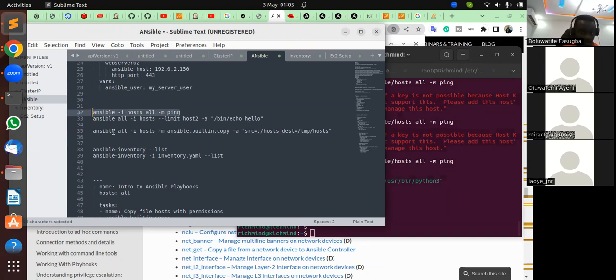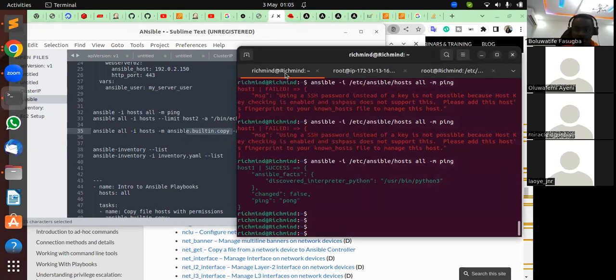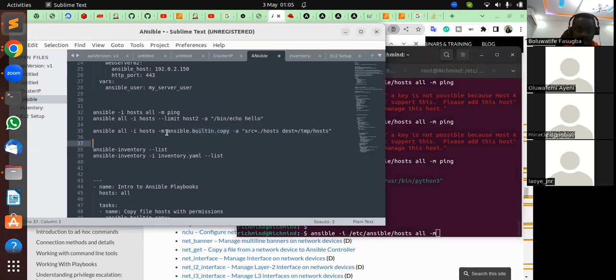I can also create a file for it. But look at this inline command again. What this is doing is using Ansible to copy. So I can say, copy a file. Let me assume I'm creating a file inside Richmind. Copy a particular file inside Richmind.